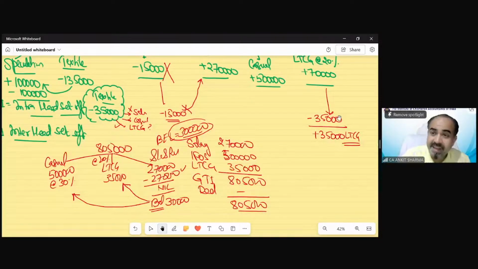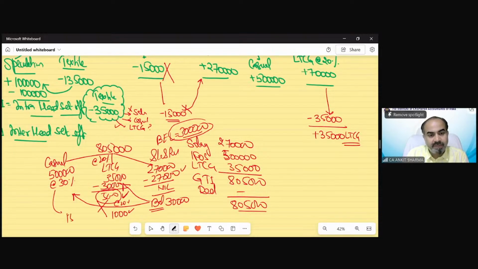The correct answer is it can be utilized. It can be utilized because you are a resident. If you're a non-resident, then you cannot utilize it against long term. It cannot be utilized against casual income ever. But yes, it can be utilized against long-term capital gain. So this has been 30,000. Remaining is 5,000, which is going to be charged at the rate of 20%. So the tax of long-term capital gain would be 1,000 rupees. And this is 1,50,000. So total tax would be 1,51,000 rupees.